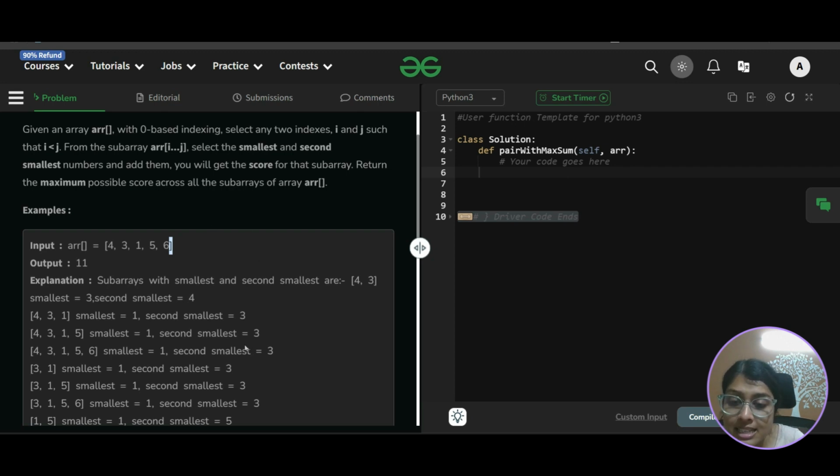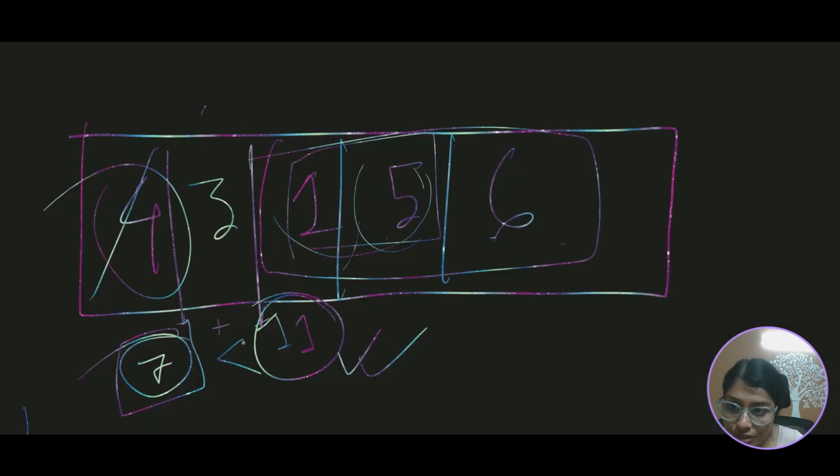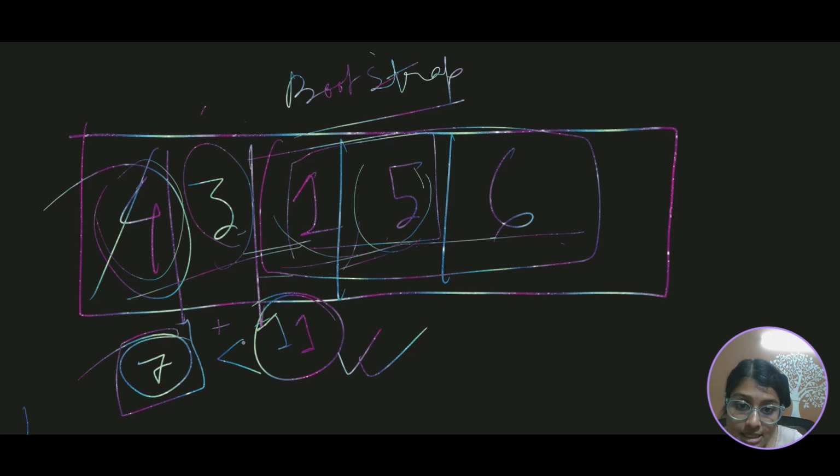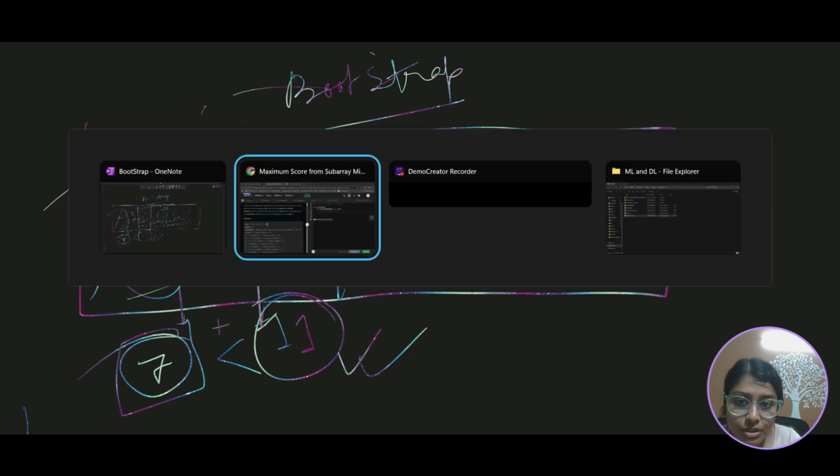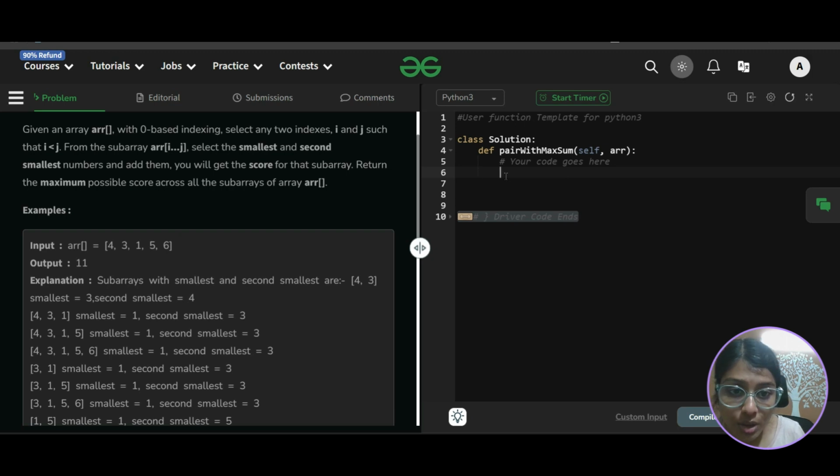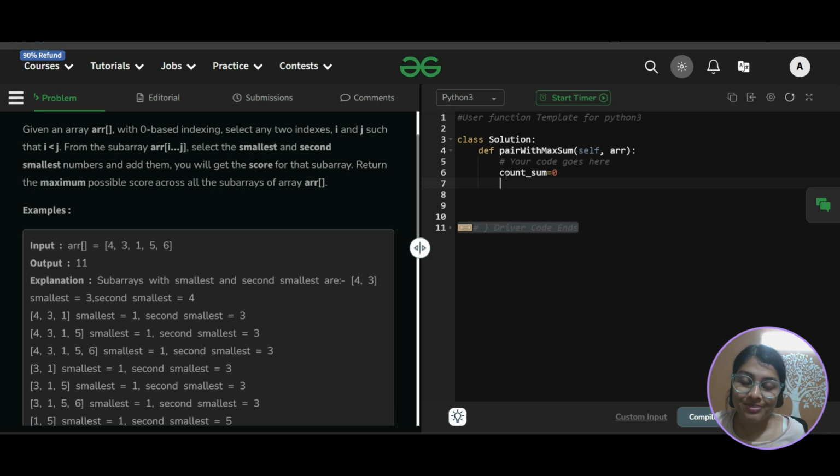Hope that is clear, and let's now break down the approach that we are going to take for this. Now, if I start with brute force, then what will I do? I will take maybe this particular starting element, then I'll take these 2, these 3, 4, 5, etc. Again, I will start from here, take all the ones. Again, start from here, take these, and then start from here, take this one particularly. So I would say for this particular problem, start with the approach that you have in your mind, and then you can go ahead, start optimizing it.